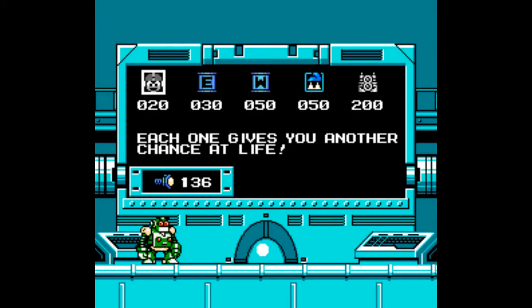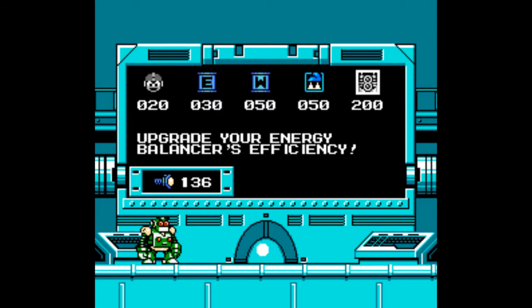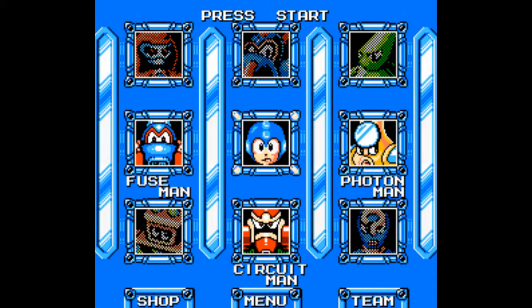Before we get into the next stage, let's go to the shop. We don't need that. We can reduce all spike damage by half. It doesn't outright protect you completely, but upgrade your energy balance efficiency for 200. I've got 136. I'm just going to exit for now. I'm going to wait to get that energy balancer.